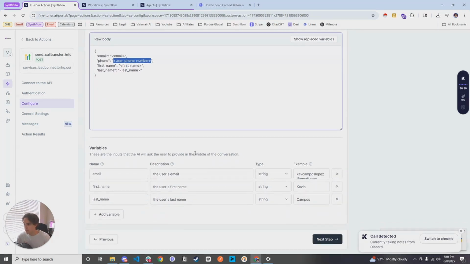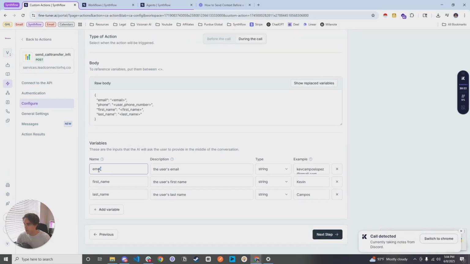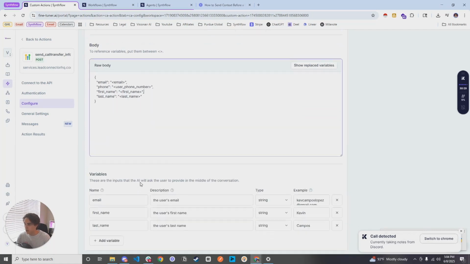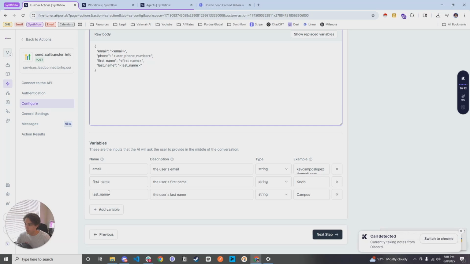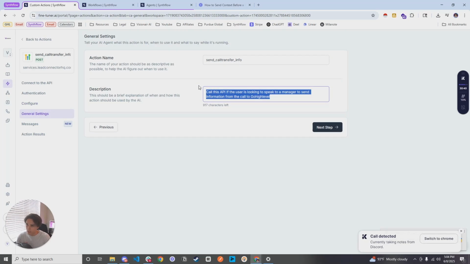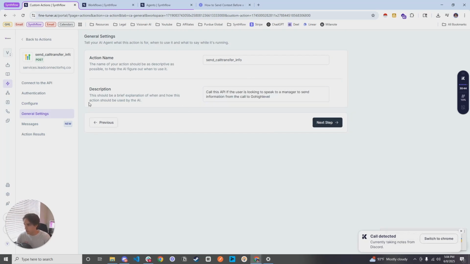So once you guys have this going, make sure that you also have the variables set in place here. So email, first name, last name. It's very simple. The user's name and phone number will always be there, so no need to add them as variables here. However, if you go over to general settings here, you can just copy this as is. This won't cause much of a difference. You can copy it pretty much word for word and you should be fine.